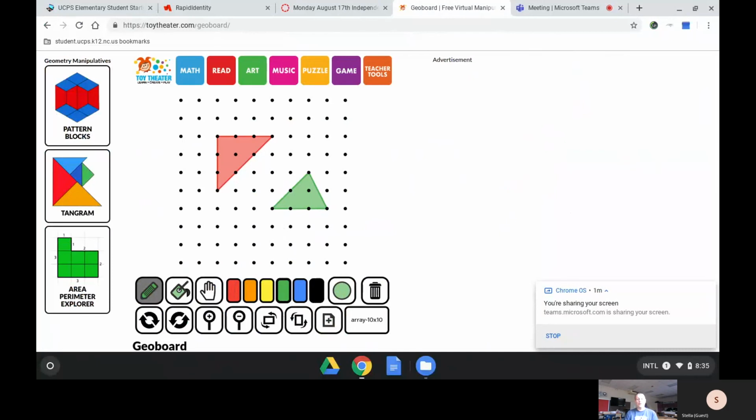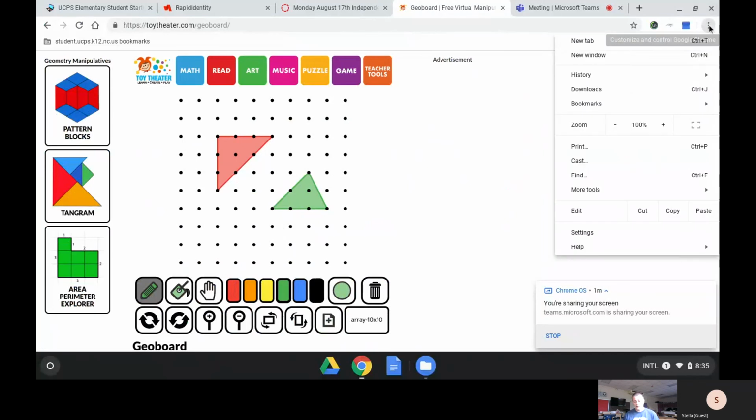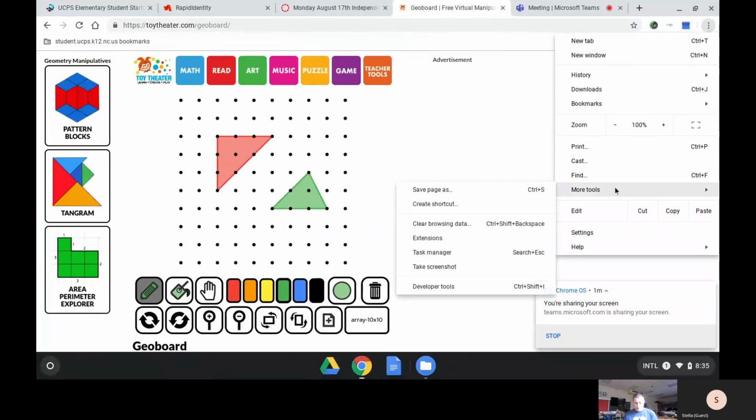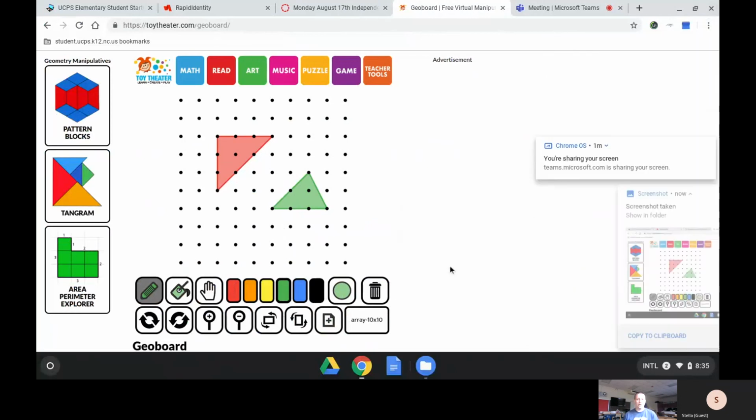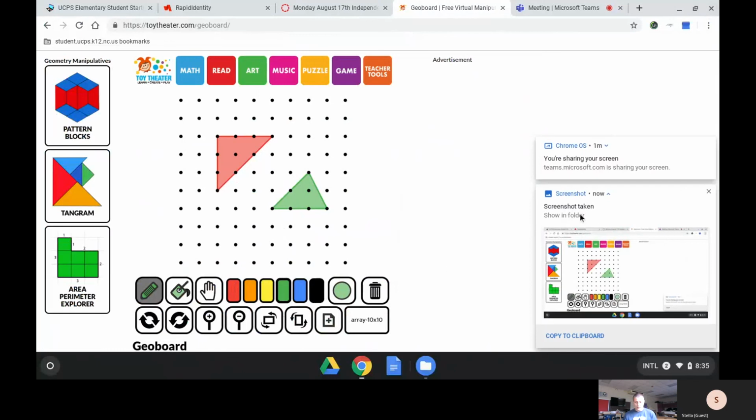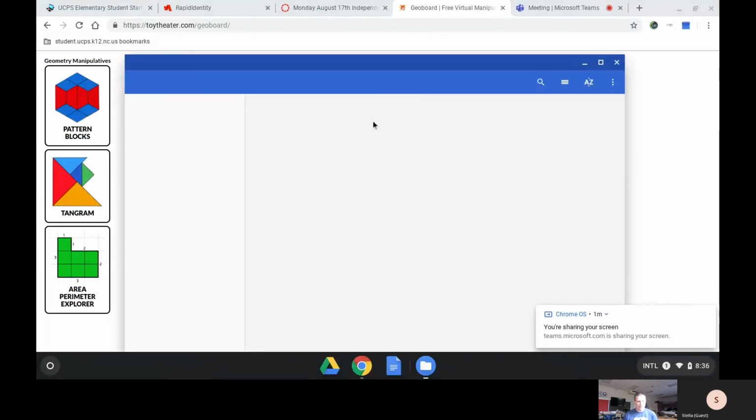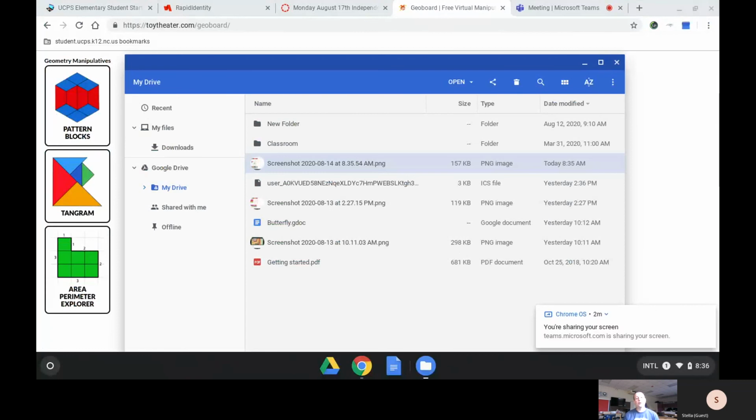Our goal here is not for you to watch for 20 minutes. I want you to see how to do the screenshot now. For the screenshot, notice I moved over to these top three buttons. I'm going to hit those top three buttons, go down to more tools, and then go over to take a screenshot. So I hit take a screenshot. Right there, it says the screenshot. I can see it in the folder, or I can copy it to my clipboard. Me personally, I'm just going to see it in the folder because I like to know where it is. If I want to just put it on a Google Doc and make a copy of it, I'd use the other function.